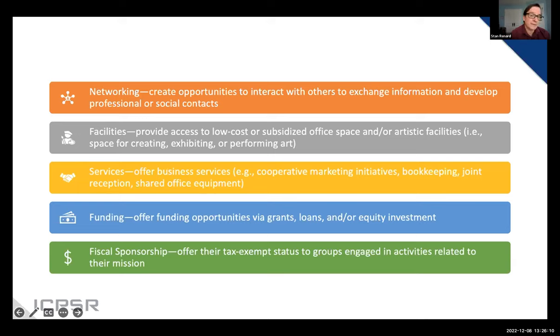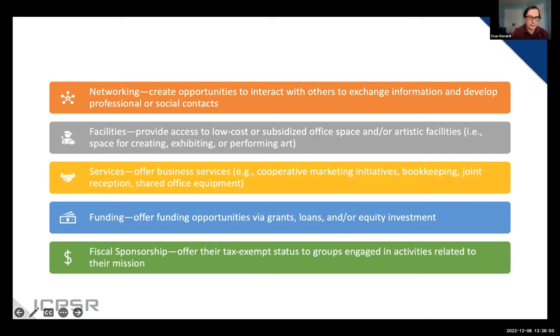Some arts incubators provide funding access or provide resources on where to find funding. Those can look different. It can be grants, it can be loans, it can be equity investments at times, it can be seed money, it can be all sorts of things. You know, angel investment funds. I've seen all sorts of different mechanisms out there. Again, every arts incubator is absolutely unique.